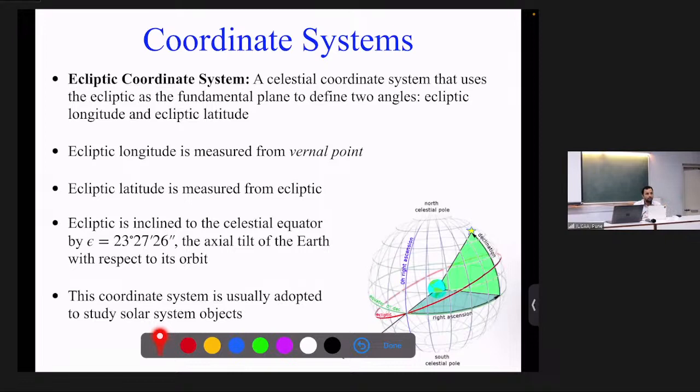If you go to SIMBAD or NED and search for any object, you will find its coordinates mentioned in J2000, and you may also find the coordinates in B1950. Every 50 years we update this system. The change is of the order of a few arc seconds to a few arc minutes, not more than that. But if you are doing some observation, a few arc minutes is a good number. Instead of observing Andromeda, you may start observing something else.